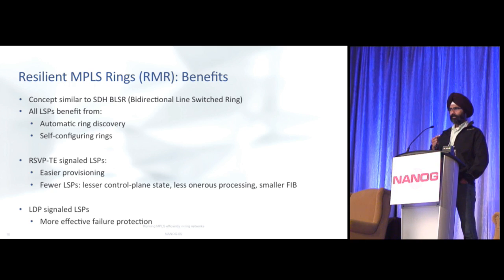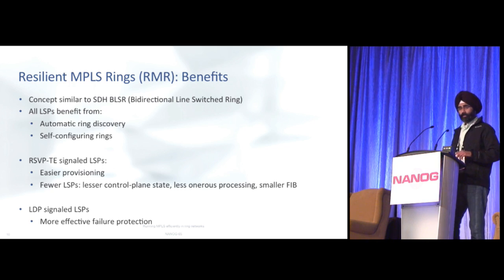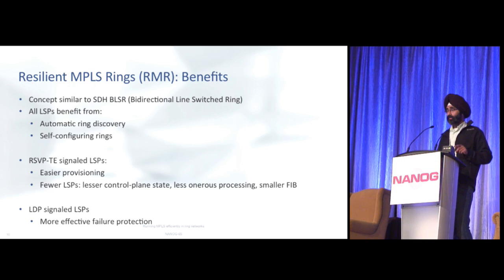All you configure in regards to the ring is that the nodes belong to a ring, and you configure nothing in regards to LSPs. The LSPs set themselves up, and we'll look at in a subsequent slide how. So by having a fewer number of RSVP LSPs in your ring, you're also reducing the amount of control state that will exist on each of those nodes. That will enable the FIBs to be smaller, and that potentially allows for cost-optimized hardware to be used. And that plays to the financial efficiency thing that I mentioned on the first slide that operators care greatly about.